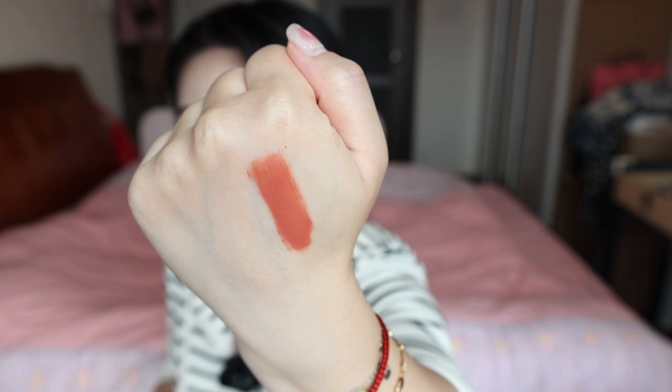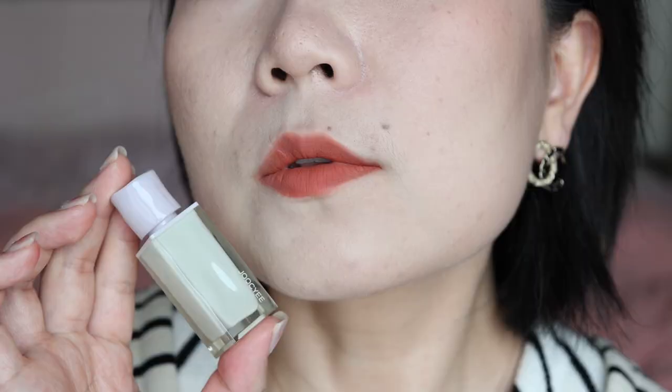The first one is the Lip Mud 917M. This one is my cup of tea — it's a nude base but more coral orange finished color. This Lip Mud is very nice in terms of formulation. Very lightweight when spread on the lip, very comfortable to wear. It doesn't sink into the lines, but personally I feel it doesn't really smooth out the lines either — just bear that in mind. The color presentation is showing very, very nice on the lip. I would personally say it's a very much full-season, no-brainer, go-to type of lip color.